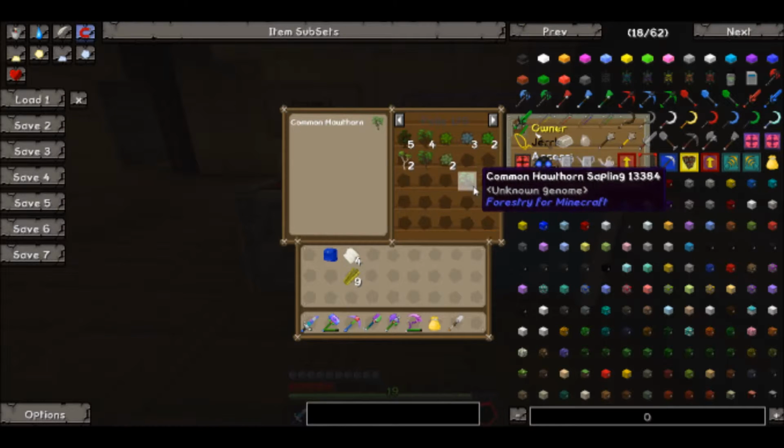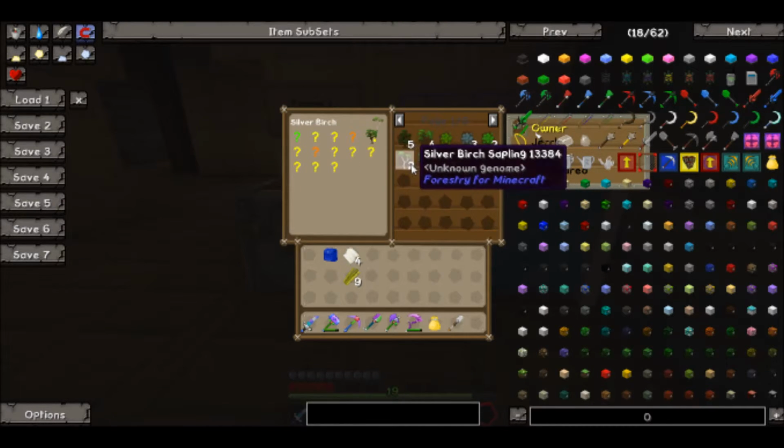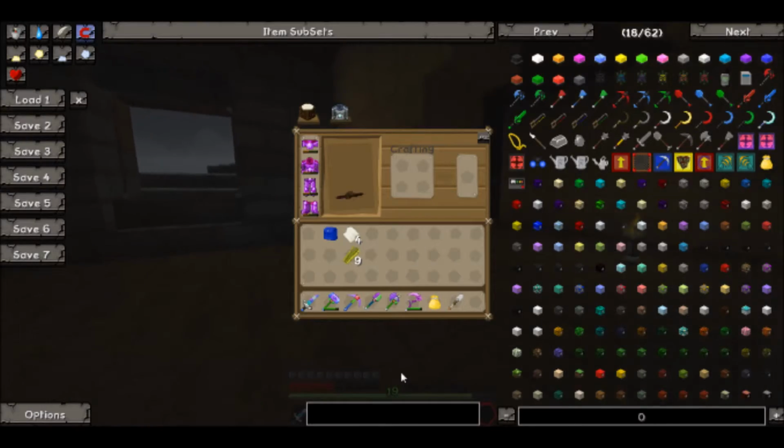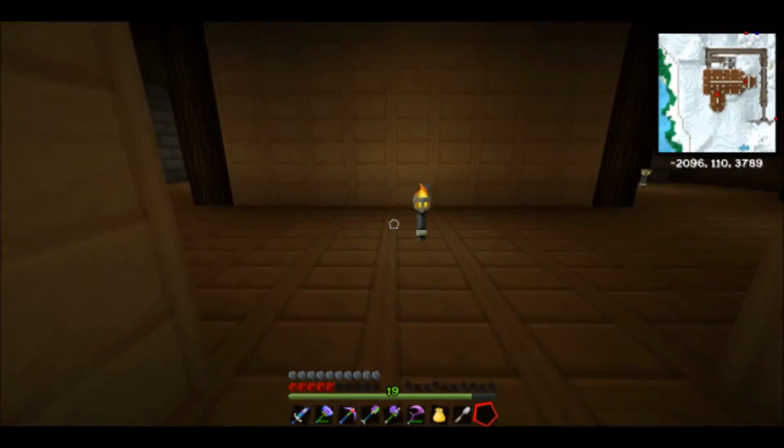If you go in here and just hover over this, you can't actually see where I'm pointing on my screen, but you see this little birch sapling and an exclamation mark that's saying that there's probably something there with the birch tree, I think. Same thing with the apple, or with the silver birch. And you can learn the same thing over and over again, if I remember correctly, but that is that.